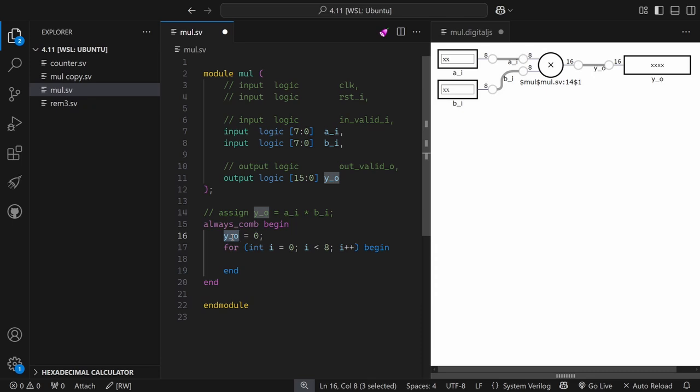Sure. I don't know how feasible a running sum would be. There's probably ways to make it more efficient.